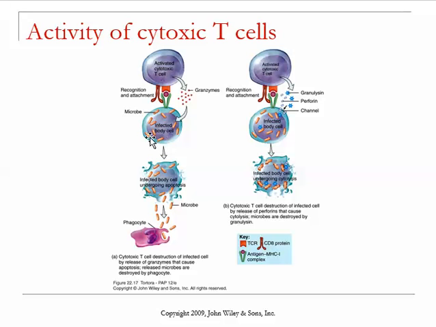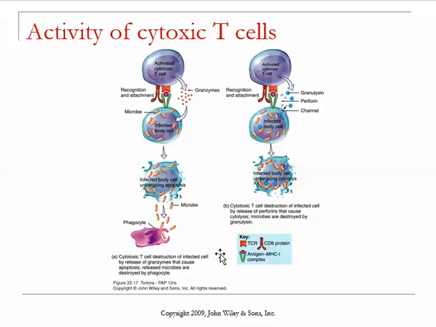So when the microbes are in the infected body cell, what happens is the activated T cell releases the granulozymes and the lysozymes, and it basically kills this cell, releasing all the microbes into the interstitial fluid where they get eaten by macrophages. It's the same thing here. The perforin will perforate holes, release these things, and they get eaten by macrophages.